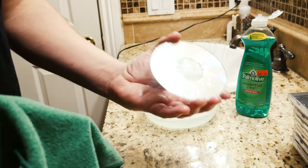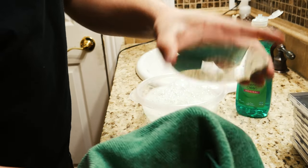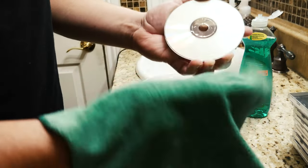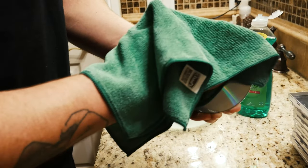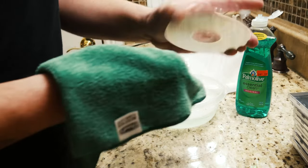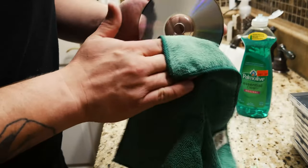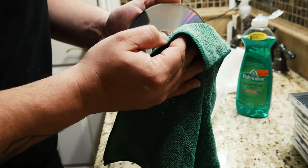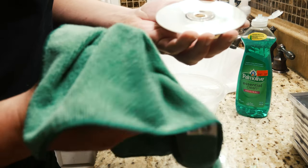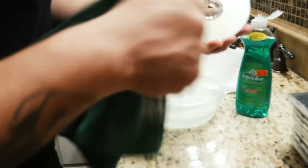Turn off your water so you don't waste water. Now what you're going to do is grab it, dry your other hand so it's not all wet and gross. Then take your microfiber cloth and start — I usually do a circular motion. Circular motion, make sure it's nice and dry. Hit the front with that motion. Make sure you're not using the edges because the edges are a little hard — you could scratch it. If there's any little area you need to focus on, focus on that area.